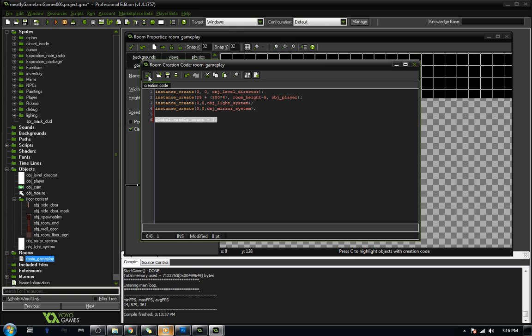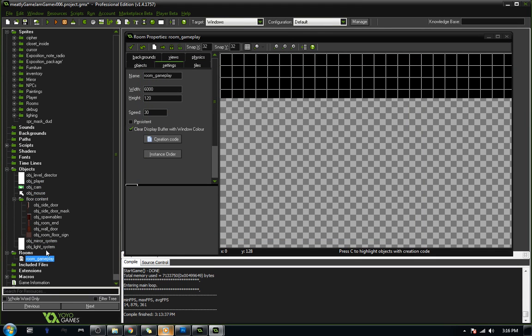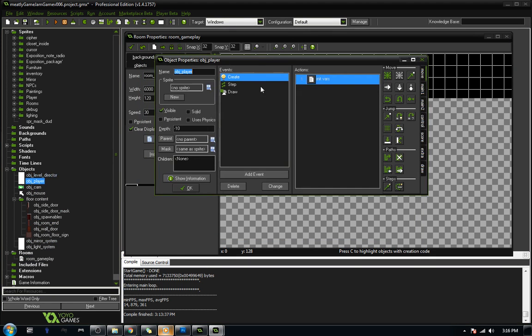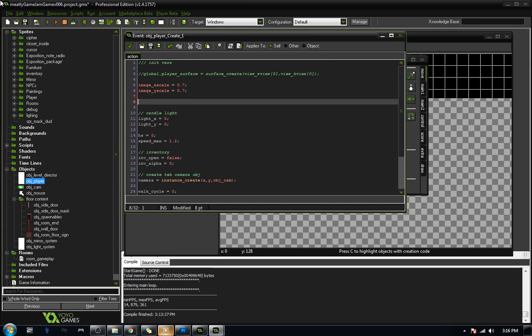So the player, object player, the player is going to have equipped candle equals true.